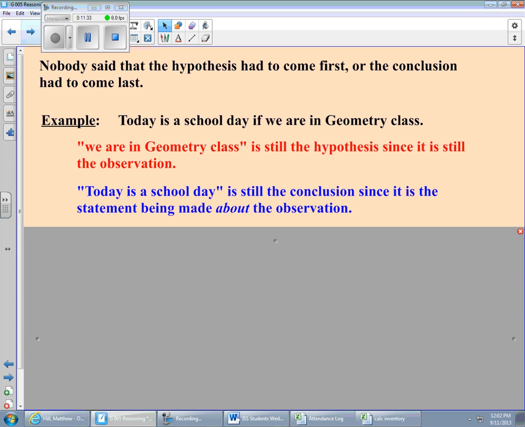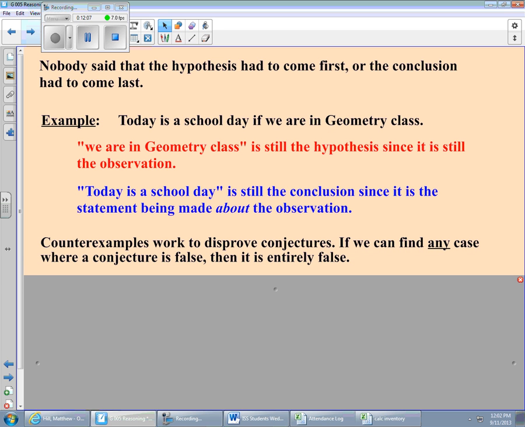Okay, and that it can potentially happen depending on how the sentence is worded and structured. But the "if" is kind of a dead giveaway. That is the conditional part of the sentence. "If" is a tough word to get around in the English language. It's pretty much the only one that does this. It suggests, hey, here is a condition. So look for the "if." The information that's associated with "if" will be the hypothesis. The other information will be the conclusion.